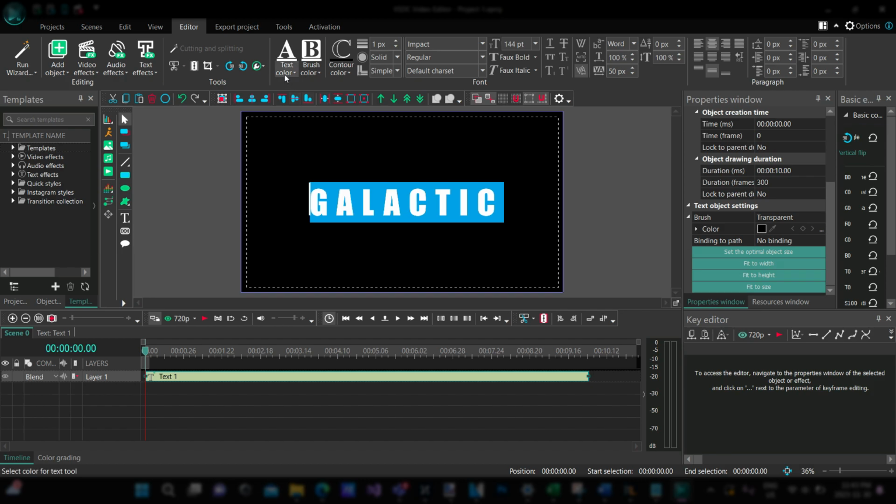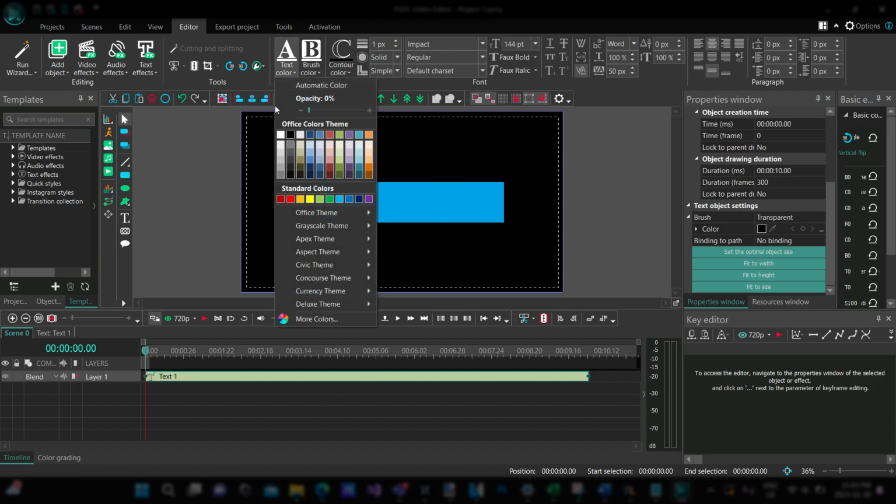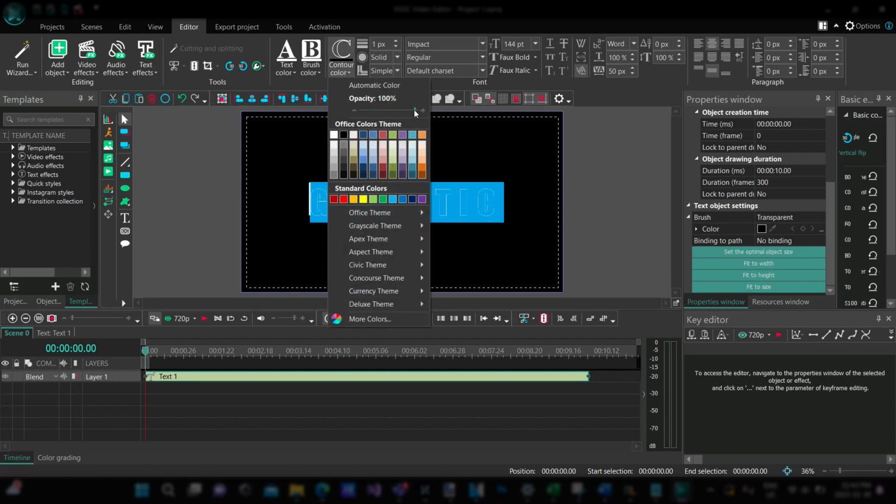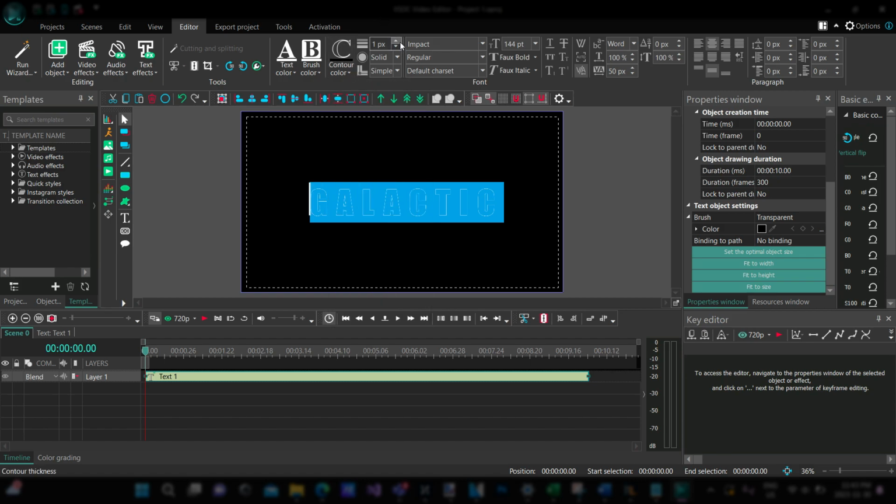Let's turn the text color opacity down so we can't see it. And the contour or the outline, let's crank that up. So turn the opacity of your contour up to 100. And we'll give our text a nice outline.